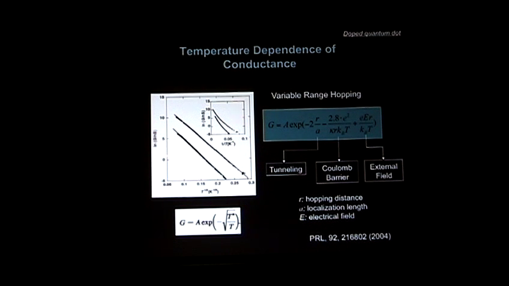So this is the conductance versus temperature plot. If we plot in the normal way, log G versus 1 over T is actually non-linear. Only when we plot log G versus 1 over square root T is it pretty linear, so it actually follows this equation very well. The conductance is exponential in 1 over square root T. This can be explained very well by a variable range hopping model, which considers the hopping of electrons from quantum dots not to the nearest neighbor, but to quantum dots far away from the nearest neighbor. And this hopping distance depends on the temperature.